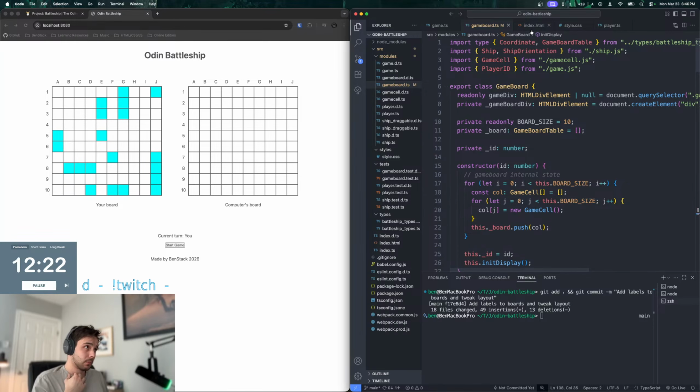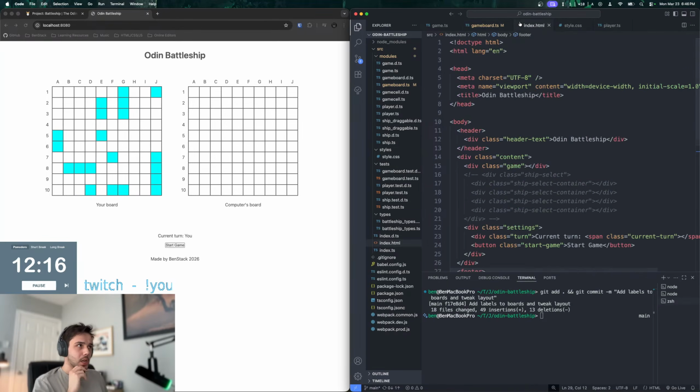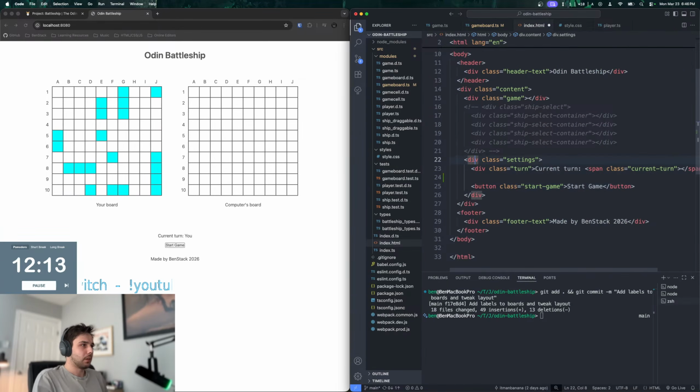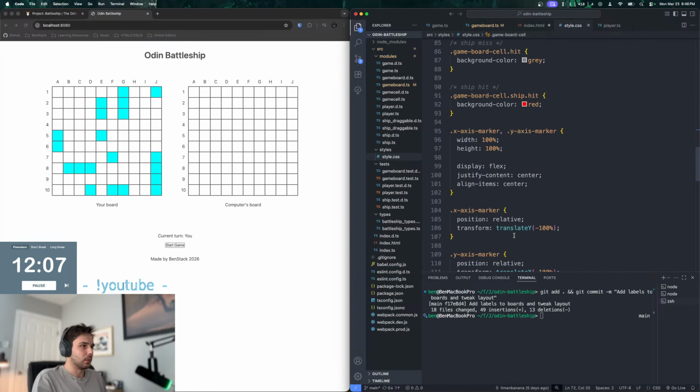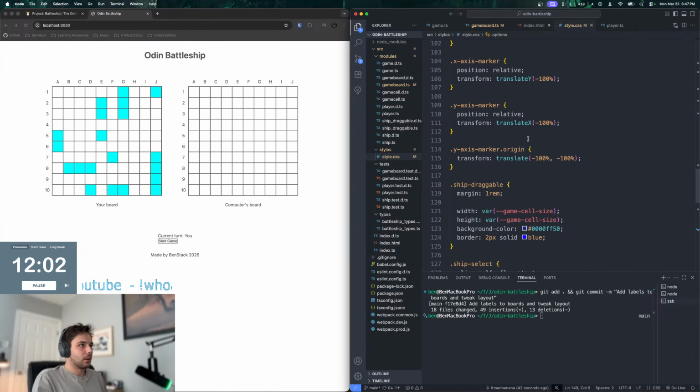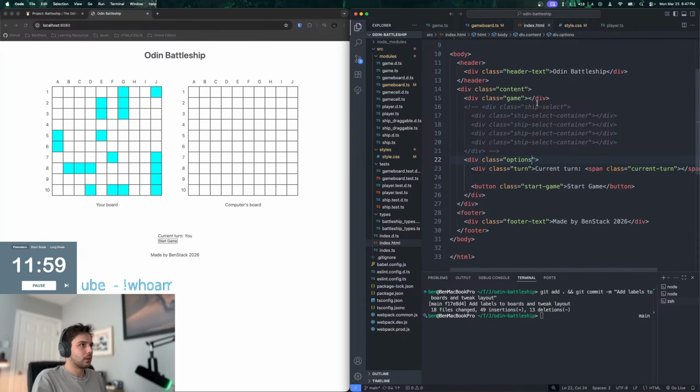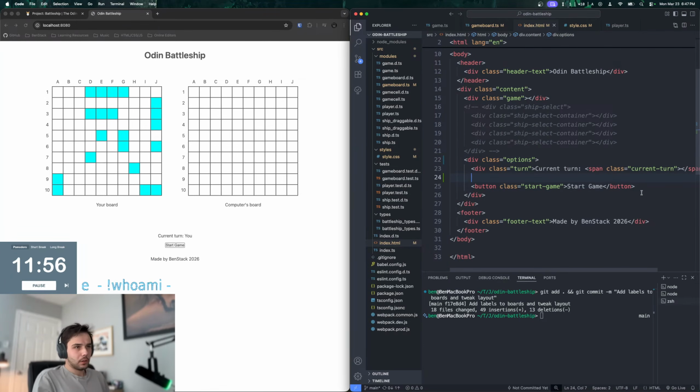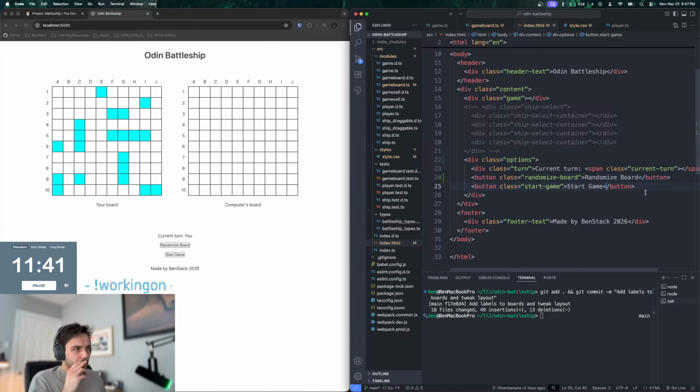Okay, right, we were going to add a randomize button. We can add that in the options down here. I'm actually going to rename the settings to options. That's going to screw up the styling, but then we can rename it here as well. There we go. Have a button like there.